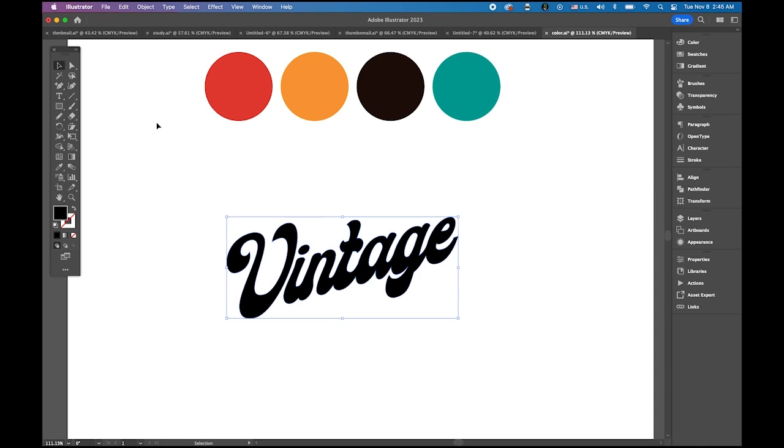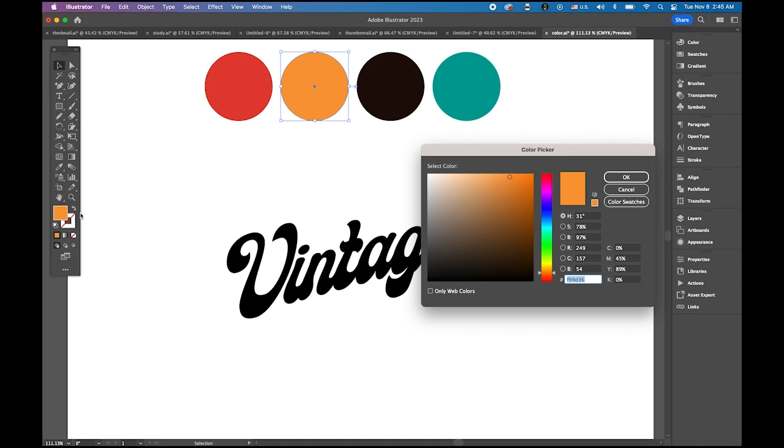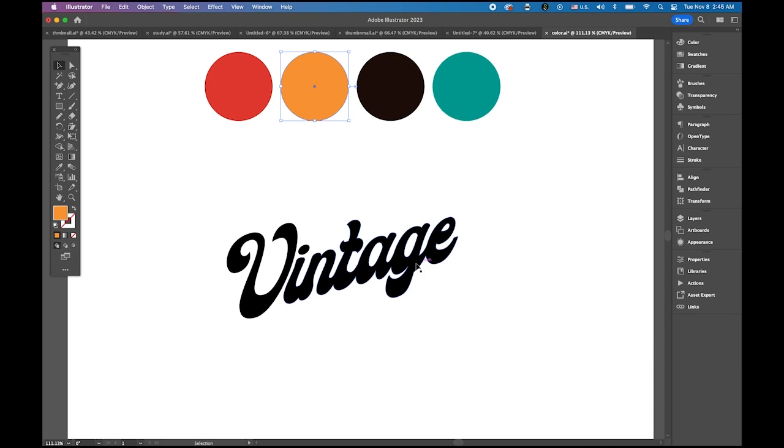All right. Then we're going to add 2 fill colors. One is this orange and one is this. So first we're going to have this light orange. So choose that. Double click your fill color palette and copy this hex code. Command C or Control C on the PC. Now select your text.